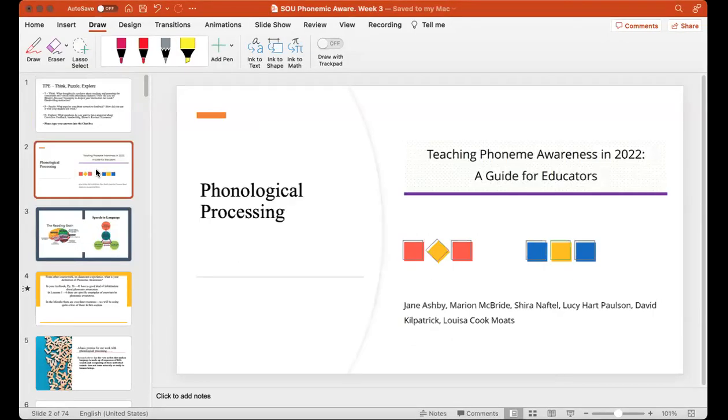So in the recent past, there's been a lot of professionals going back and forth about what is phonological awareness and what is phonemic awareness, and what do we really need to teach our students, and what curriculum is really going to move our students further and really help them to read and spell effectively and efficiently. And that's really the touchstone.